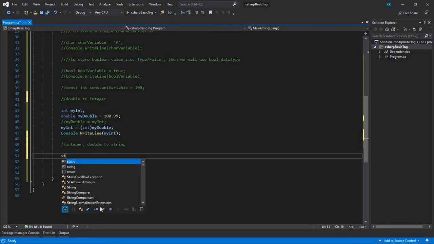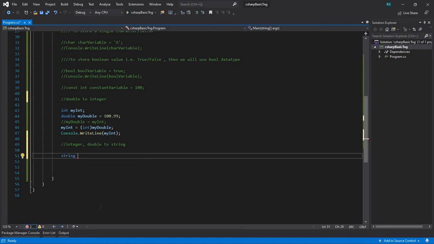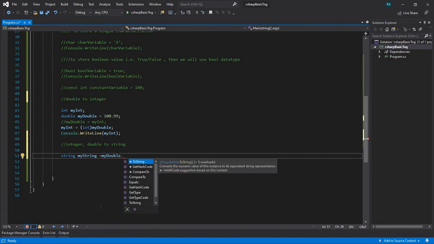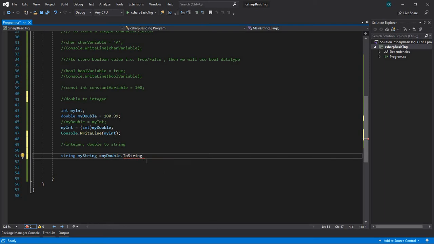I can say string myString equals myDouble dot, and the moment you do that, because I am trying to do the string operation, it will say ToString. And if you look at the help method, what it says is converts the numeric value of an instance to its equivalent string representation.